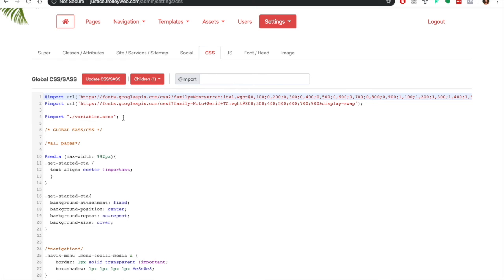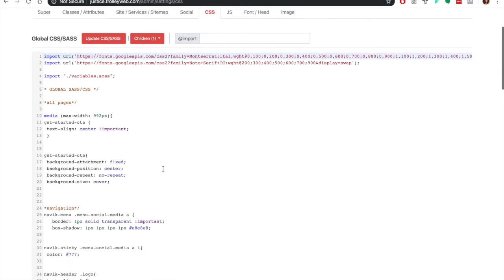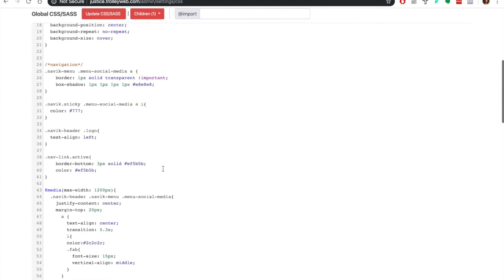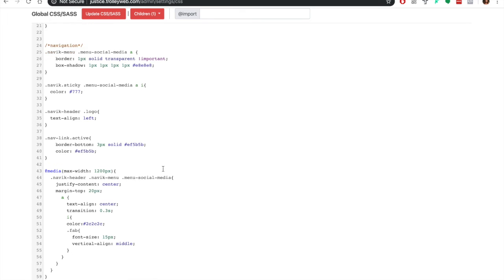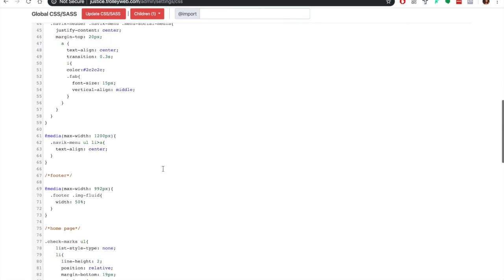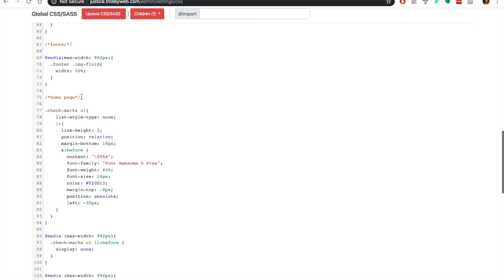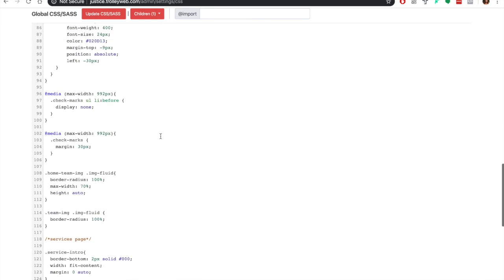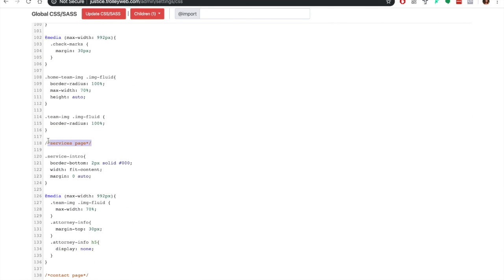When adding to the global, it is also best practice to use comments to organize the information. You can see here that I have also grouped the CSS and media queries by page, which makes it way easier to find later on. When you are done adding to the global CSS, you press Update at the top. Anything saved in the global CSS is parsed and minimized immediately upon pressing this Update button.